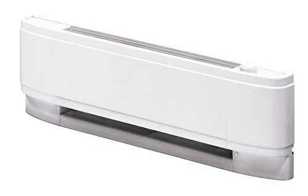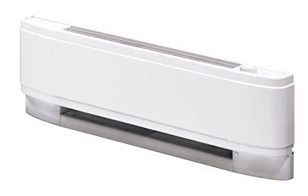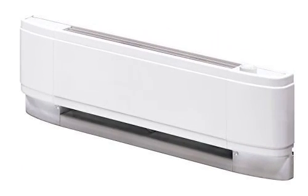This baseboard unit has been smartly engineered. It offers a modern look and innovative features. The heating element is made of nickel chromium and enclosed within a steel sheath to discourage rusting and prolong the life of the heater. Across the element are multiple upright aluminum fins designed to enable upward airflow. This ensures more heat moves toward the upper vent and outward into the room, with less chance for heat to be absorbed into the wall or other parts of the heater. This allows the unit to heat a room faster than a typical baseboard heater.